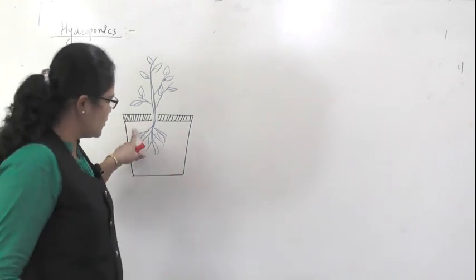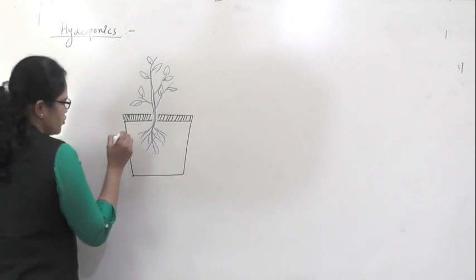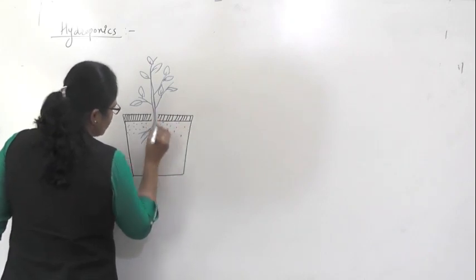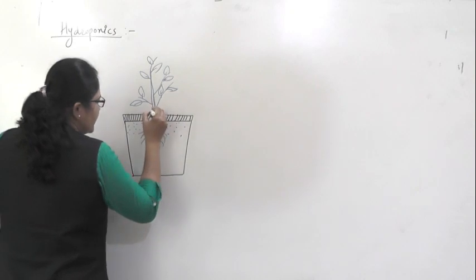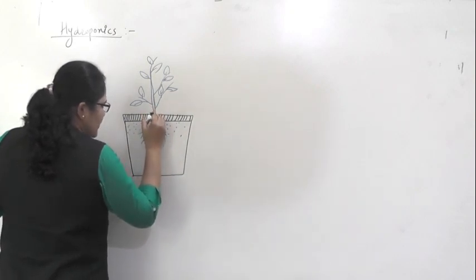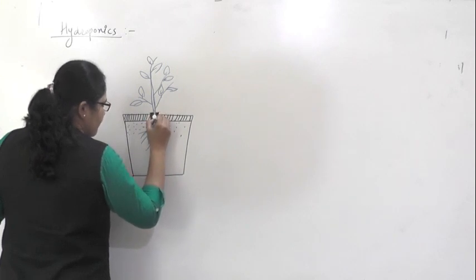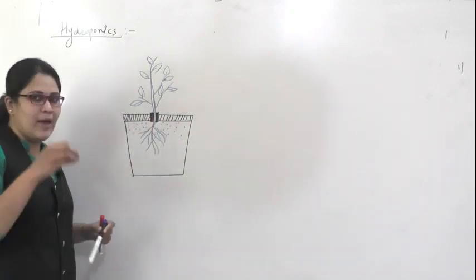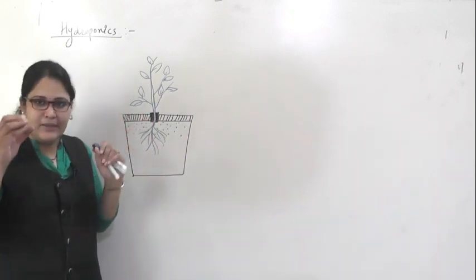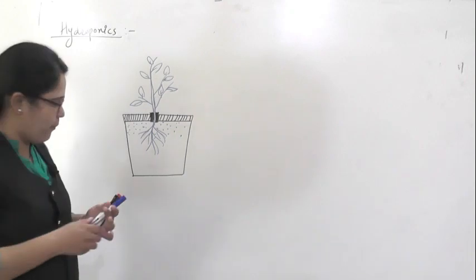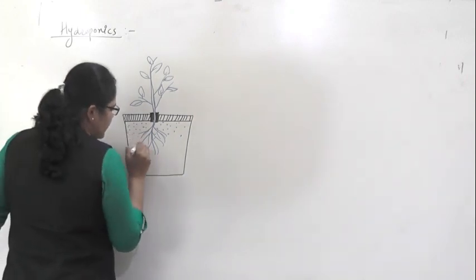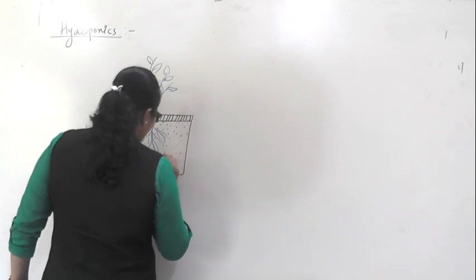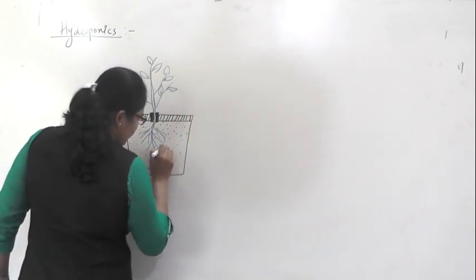So this is the pot. Now in this pot we have taken the nutrient solution. There is no soil. So to support this plant we have to put a plug so that the plant will not move from its position. As there is no soil, there is no support for the root. So at the point where we place the plant, we need to put one support so that the plant can stand properly. Now this pot is filled with the nutrient medium. This nutrient solution is added with the help of one bottle or one tube.